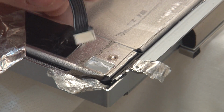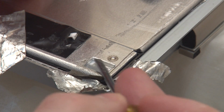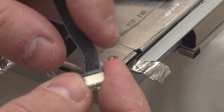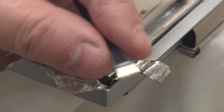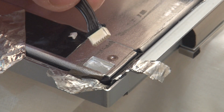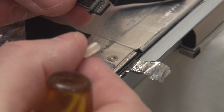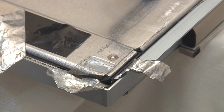Okay, so you've seen I've had to cut this plastic away here. That was some kind of retainer. I guess that's part of the backlight assembly in there, that white plastic. And if you just have a look at the cable, I've removed the cable, and exactly as reported on the forums, you can see the cable and the connector have come out as one. I don't know how well we can get focused on this. Let's have a look. You can see here these have literally come unsoldered from the board back here. So there's the connector, and they've just come unsoldered. So I'm going to reposition the screen now and try and get some detailed shots of what's in there, and then try and formulate a plan to repair the thing. But that's certainly where we're at the moment.